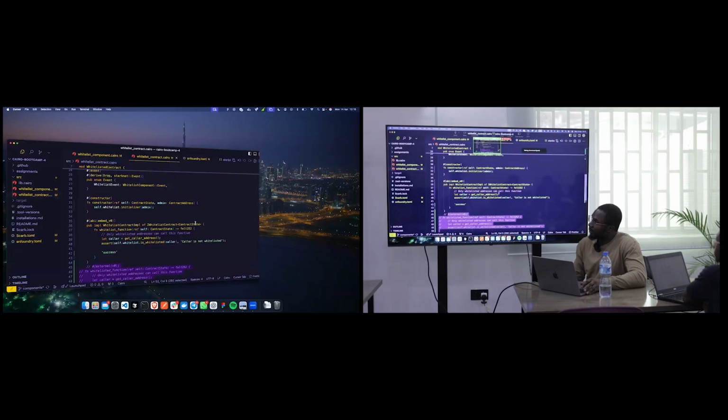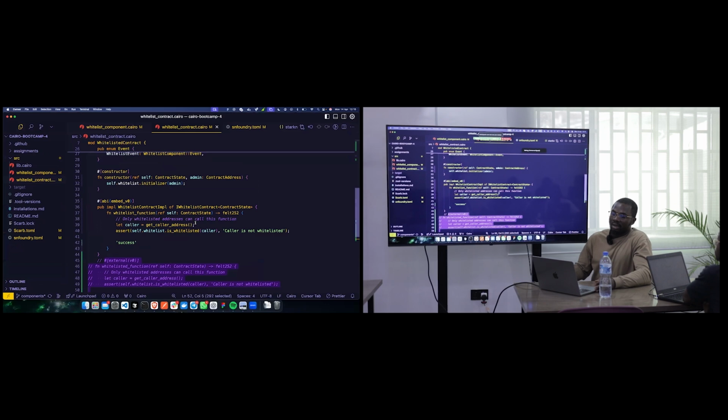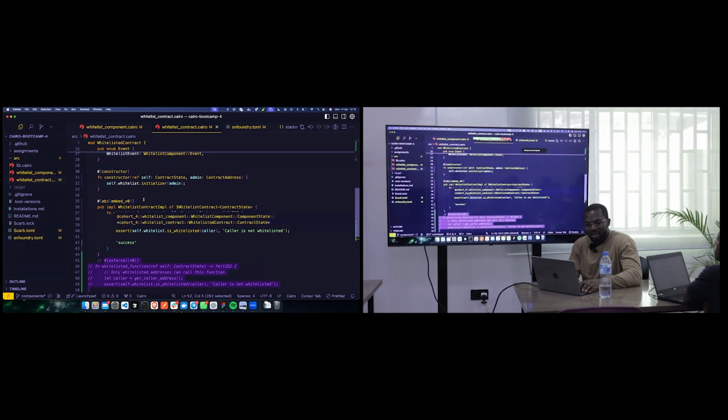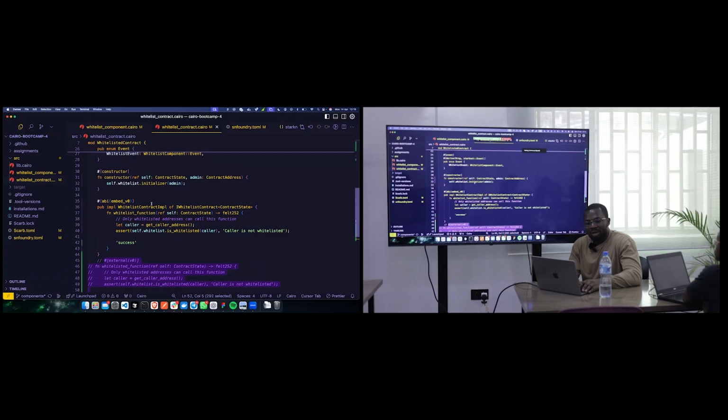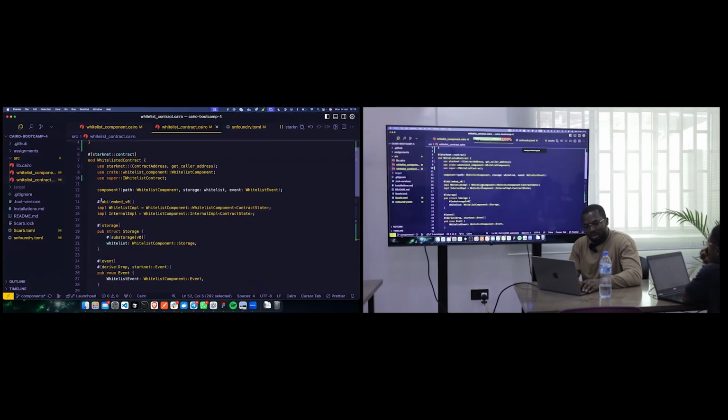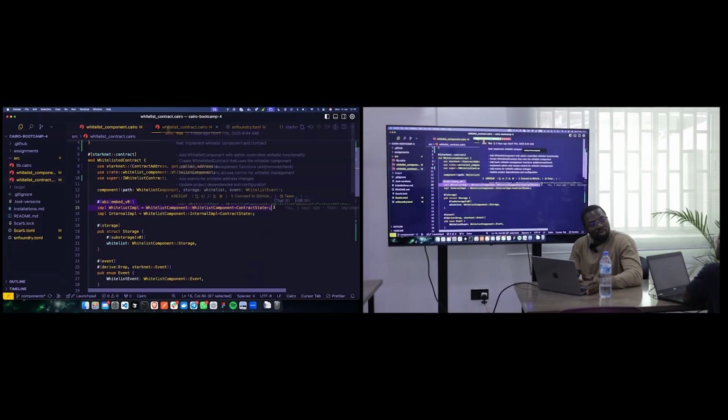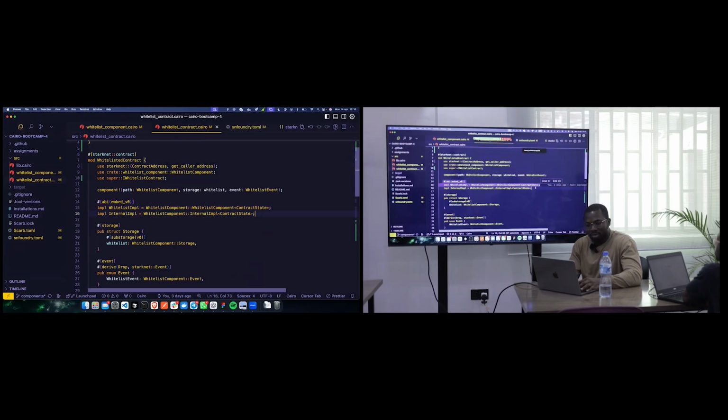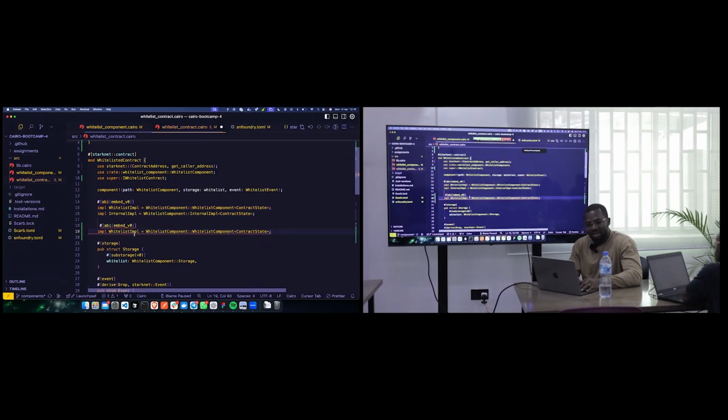Can you see it? So this is the same thing, but in this case, I'm using an implementation block, right? So you can embed as many components as you want just by doing this. So let's say you have another component you want to embed. You can do it the same way. You paste it in, as many as you want. Do you understand it now? Okay.